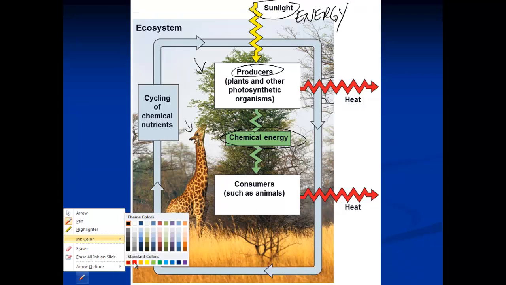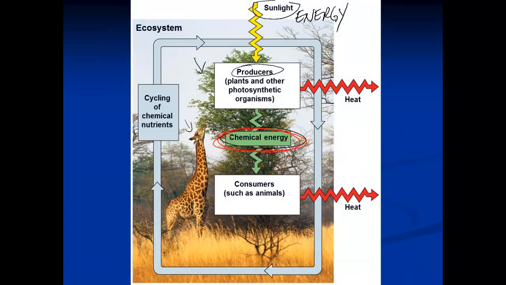Chemical energy can be in many forms. Perhaps that chemical energy is a carbohydrate. We'll just say, for example, carbohydrates. Or perhaps it's another type of chemical energy called ATP. Molecules contain chemical energy. And then that chemical energy is acquired by the consumers that eat the plant, such as this giraffe here. So the energy has moved from the sun to the producer to the consumer. And then I said this is not a perfect process, so you're going to see that energy exiting as heat.